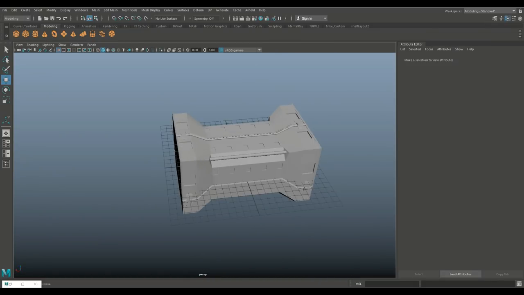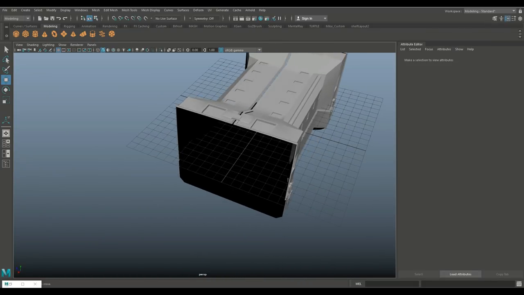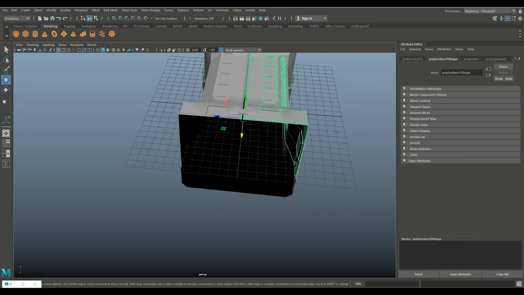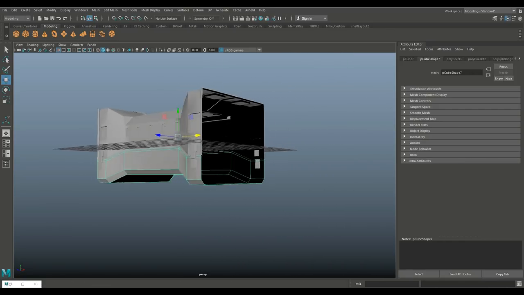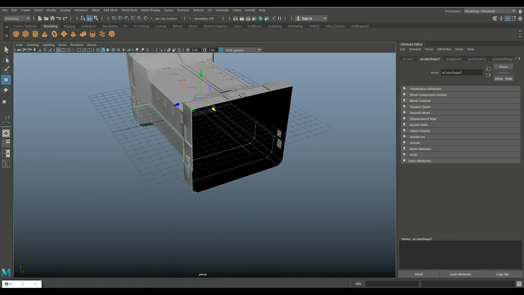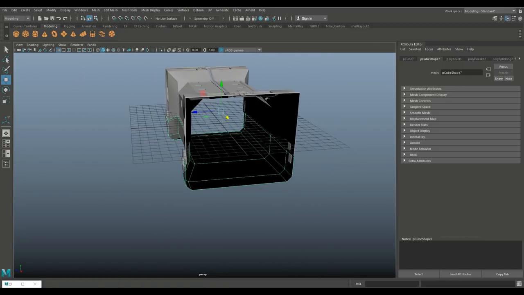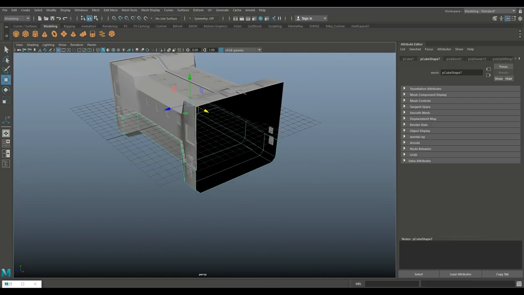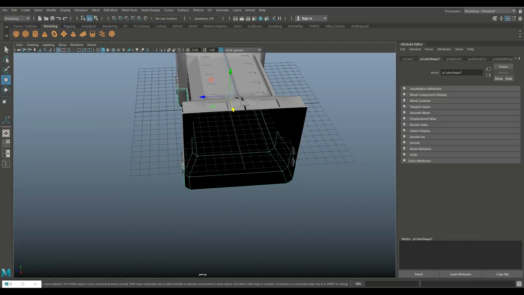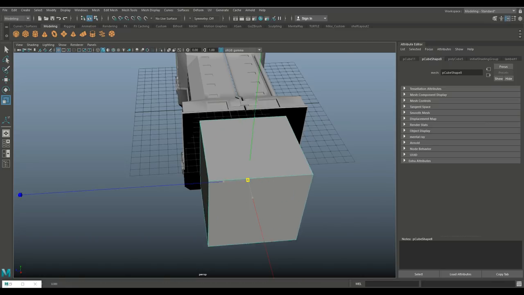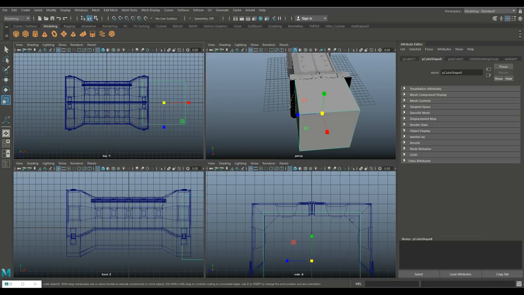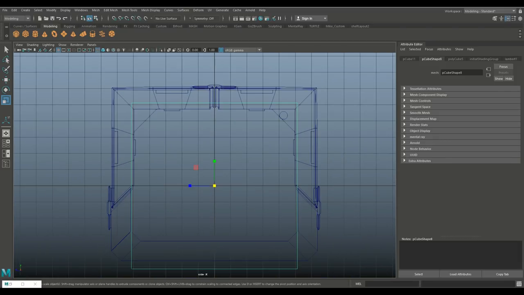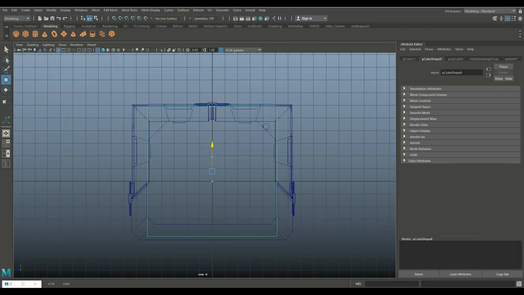Alright guys, well it's time for our end caps here. So what we're going to do there is, let me think, we're going to fit a cap there. I'm just trying to think whether we're going to put one in or out. I think we're going to go with in, right? So I'm going to take a polygon cube, I'm going to pull that out, hit R to scale that up. Let's start to fit that, okay? So let's see, we'll hit W, we'll push that in, and that is well within the boundaries there.